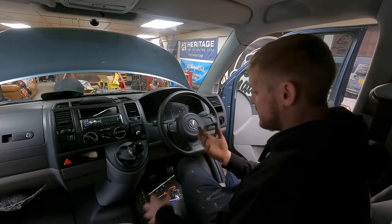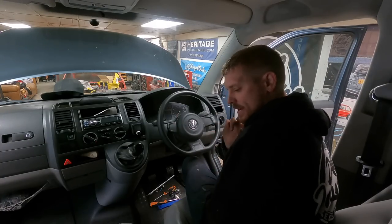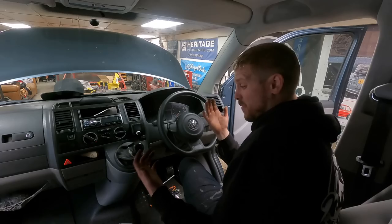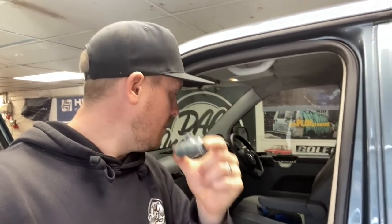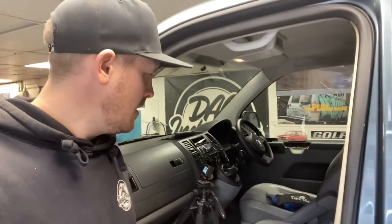Steering wheel is on - see if the horn works. The battery's off, so we'll connect the battery up and see if that works. We've got to go in with VCDS/VAG-COM as well, which I haven't got, so I'm going to ring my friends at Transporter HQ to get them to code the cruise control in. Hopefully it works. Cruise control is in and done - steering wheel is on and looking trick.